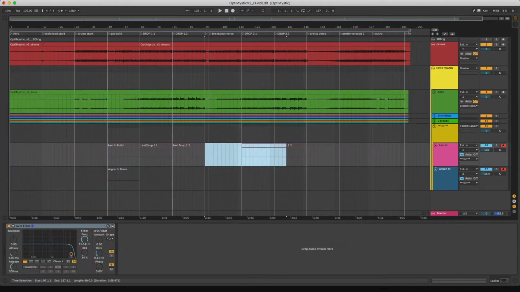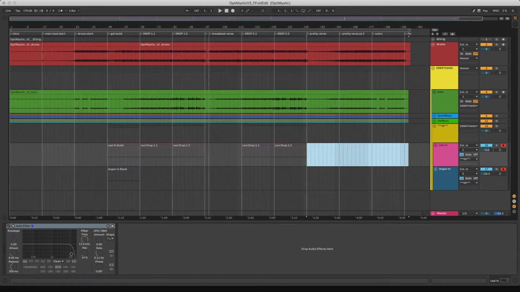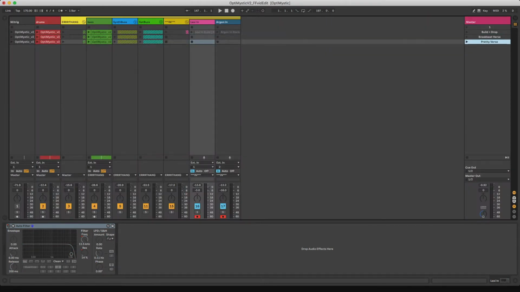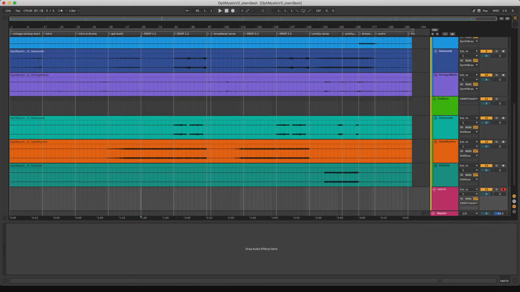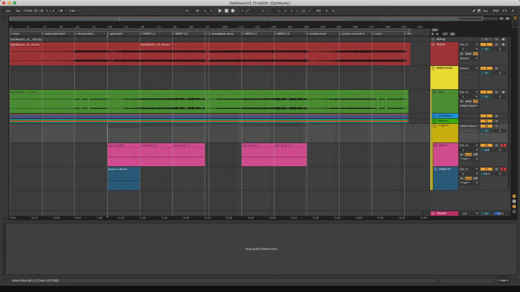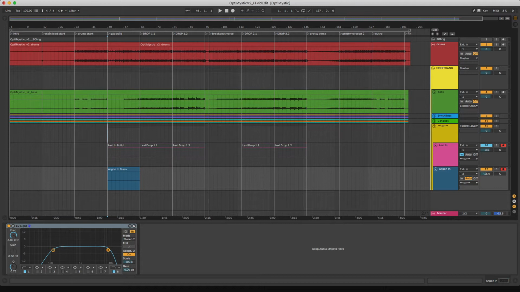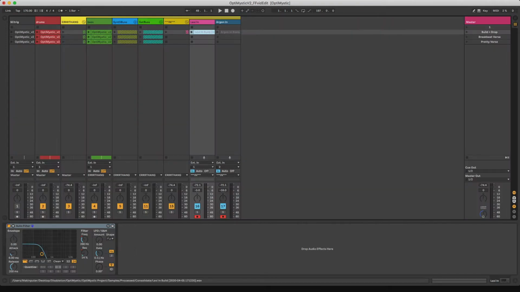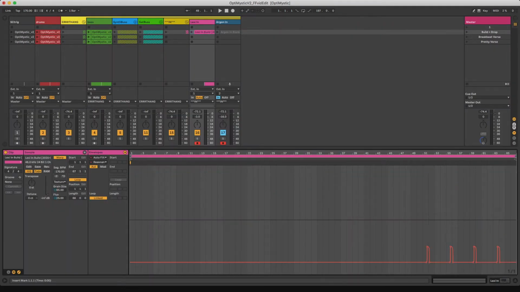I then consolidated 3 separate sections of the track to new scenes in the session view to be able to jump between them using the Launchpad. And finally, after adding my 2 input channels for the guitar and the Argon, I created blank audio regions, using recorded silence, within the above scenes, so as to be able to write in the automation for things like track muting and filter sweeps during the build.